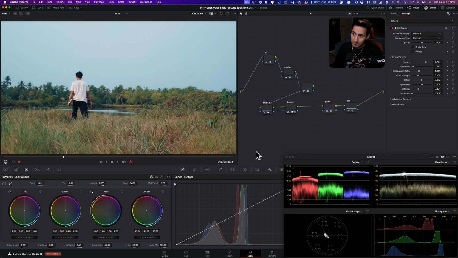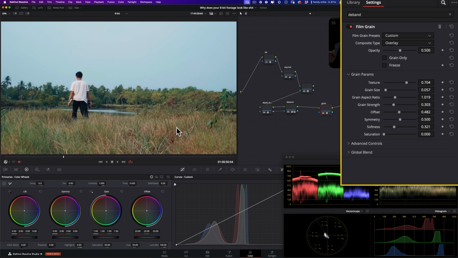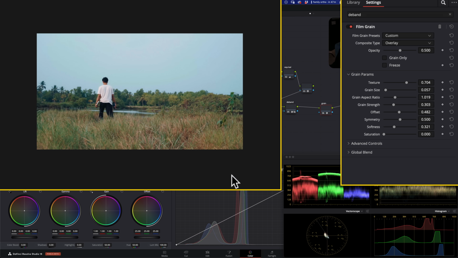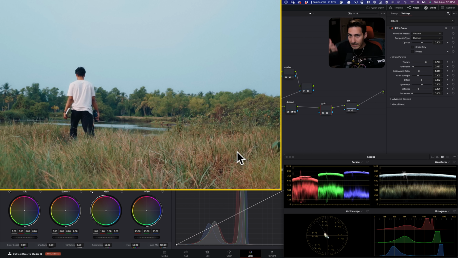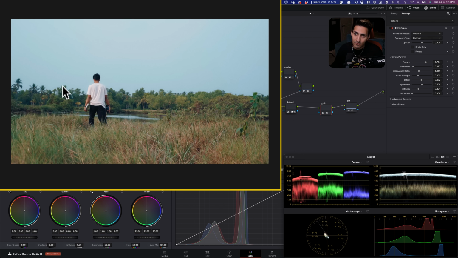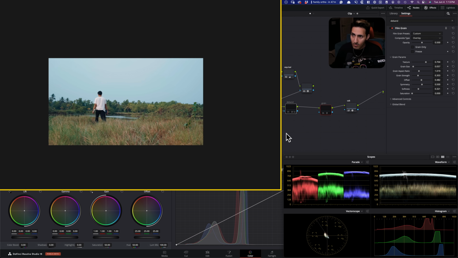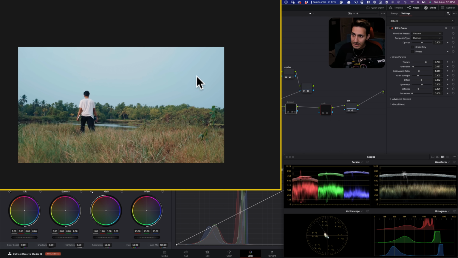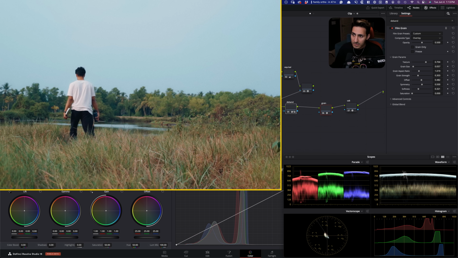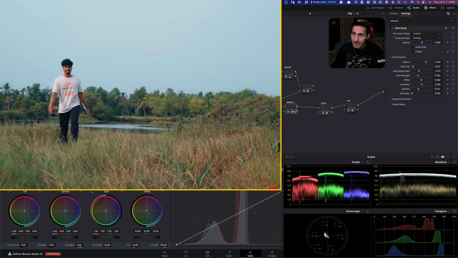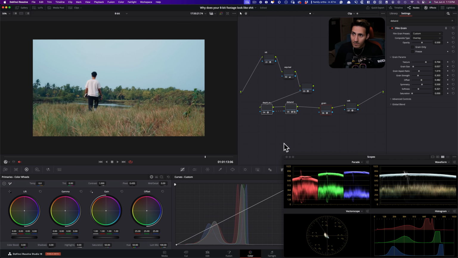Now, another pro tip is always use grain. And this is not noise, this is grain. And heavier, thicker, the better. Obviously, that's going to be determined by the type of project you're working on, but grain goes a long way. Just adding the dithering effect on your footage and getting rid of that ugly banding even more. So if I take these 3 nodes now, and if I just turn it off, look at all this compared to when we turn it on, it's all gone. So that's how you would get rid of banding from your image.